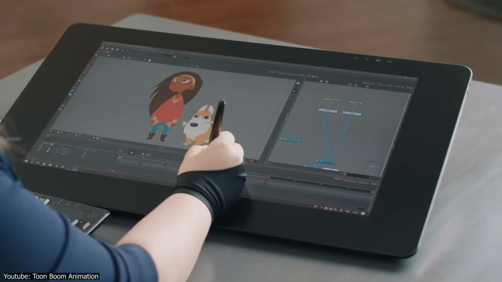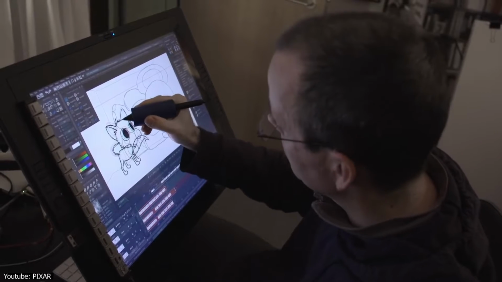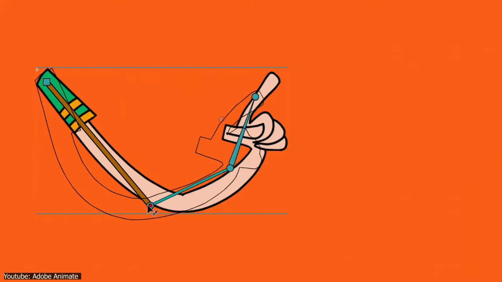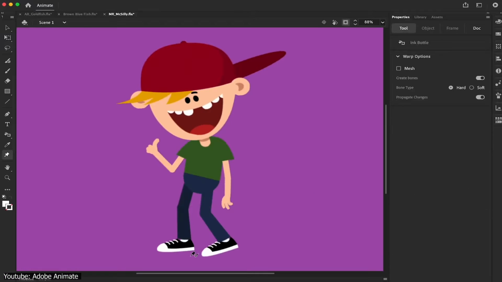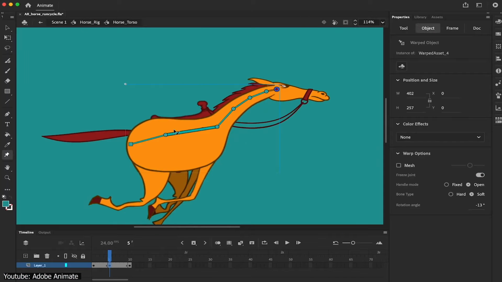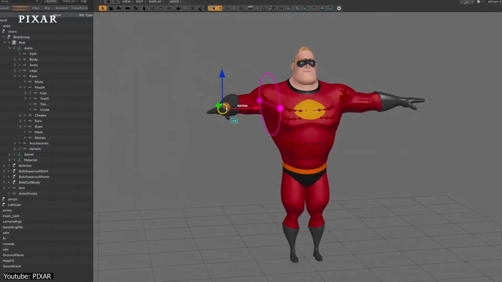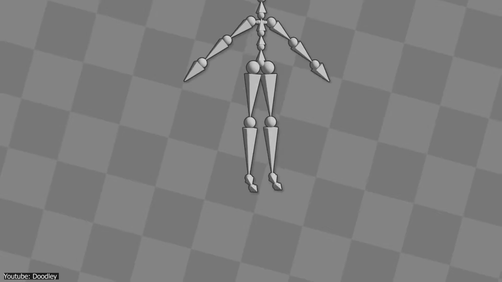Rigging and frame-by-frame are animation techniques. Rigging relies on technology to make the process of animation a little easier, while frame-by-frame is a traditional technique of animation. Rigging is composed of two main aspects: the object to be animated, whether it is a drawing or a 3D object, and the rig, also known as the skeleton.